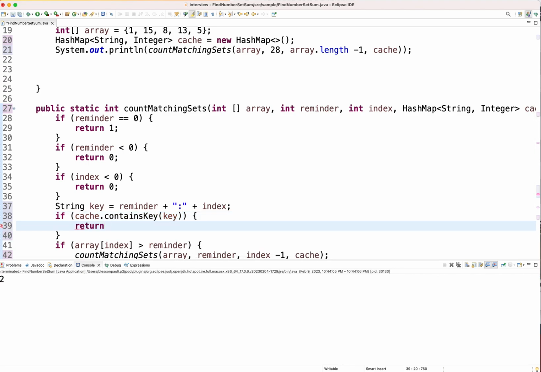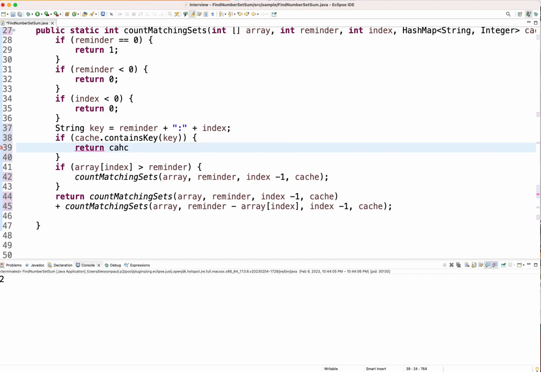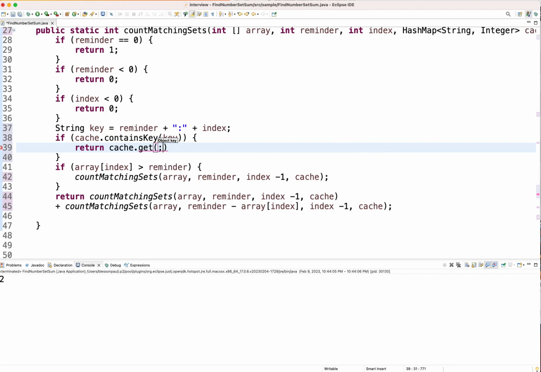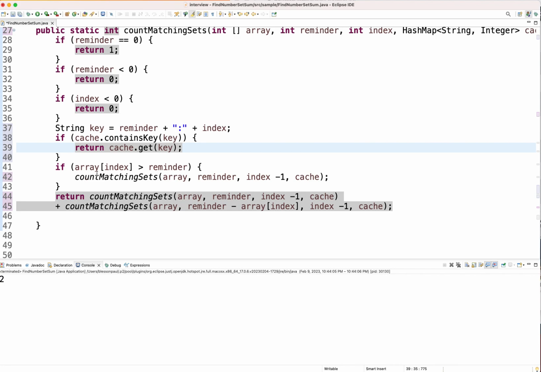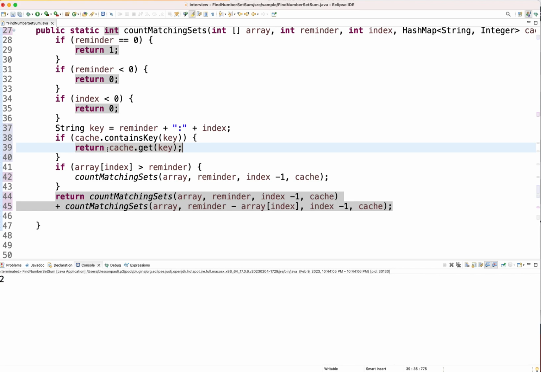We don't need to process anymore. Also, in addition to that, we have to store the results every time we calculate it, so that we can return it.